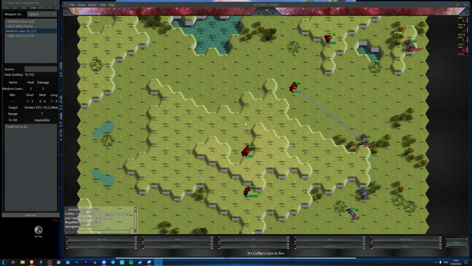So the Orion isn't going to face up to the Atlas unless he gets really, really lucky. But I think the Atlas just has the weight. It's got the armor. It's got the weaponry. The Orion's going to go down face to face with an Atlas, I think, especially backed up with the Hunchback too.